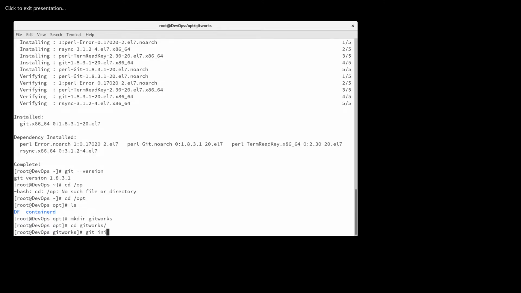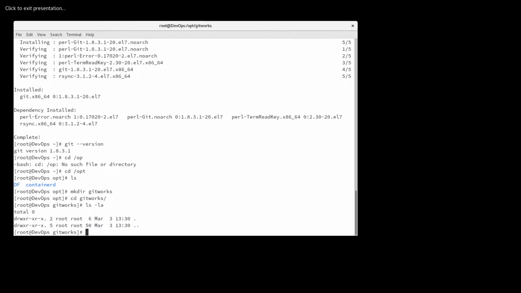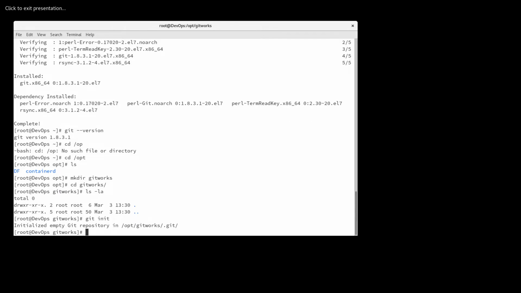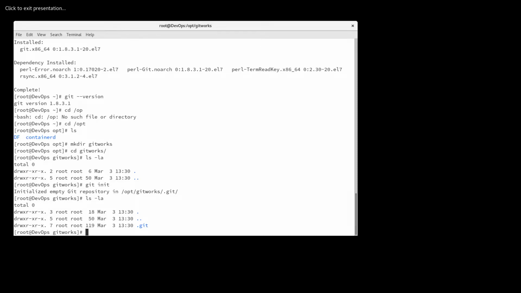Right now you can see that if I do ls -la, there is no hidden directory. You cannot see any hidden directories. So if I do git init, now you can see that a .git directory has been created.